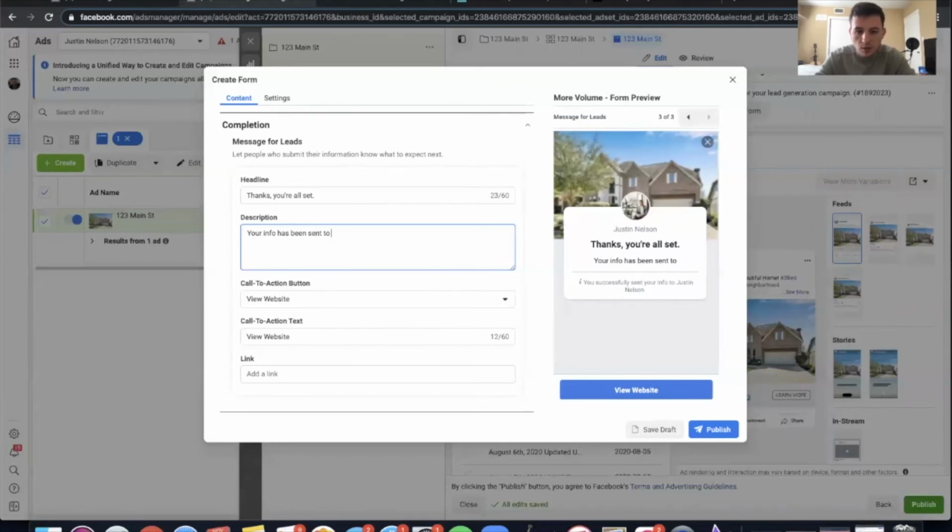to, and then whatever your page name is. So first name, last name, agency, or brokerage, whatever your page name is. So if it's Justin Nelson, EXP, your info has been sent to Justin Nelson, EXP, first name, last name, brokerage.